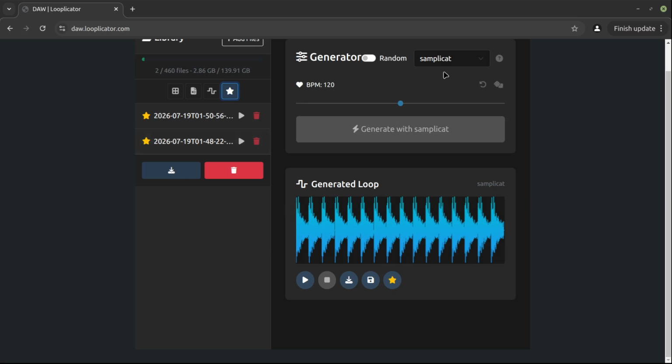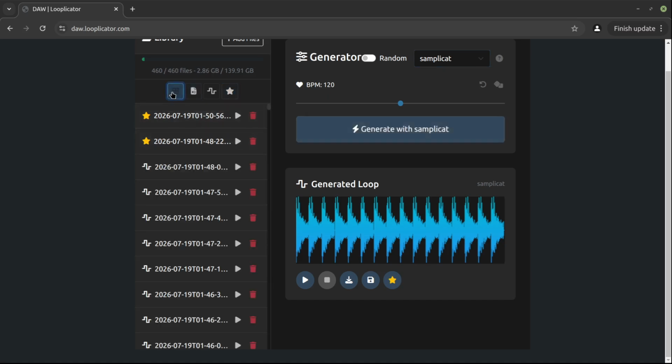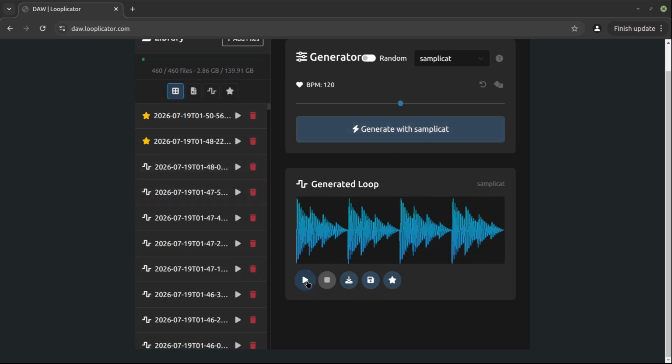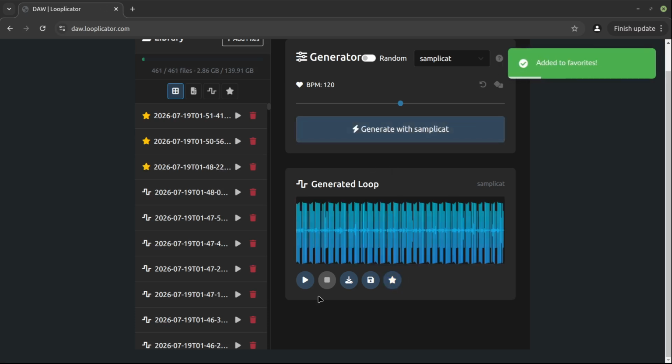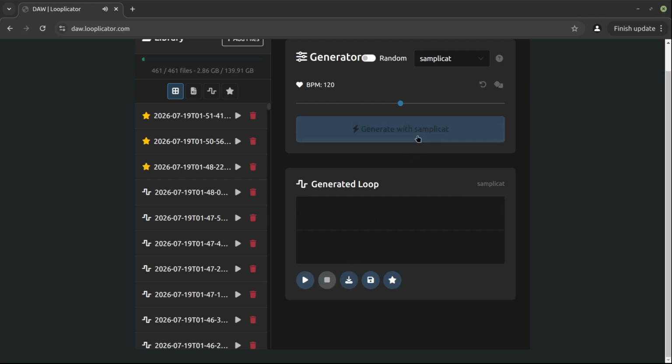So if I, for example, choose here the layer pattern, of course I cannot choose any of these patterns because I have not too many loops yet here on this tab. So let's continue generating more and see what we can come up with. Okay, I really like this, so I'm gonna bookmark it as well and go forward. I don't like this, so let's go to the next.